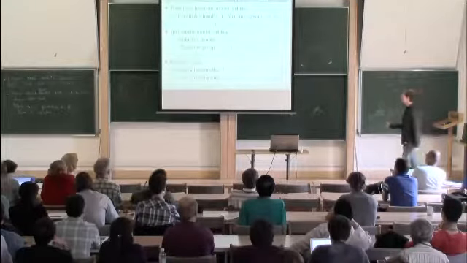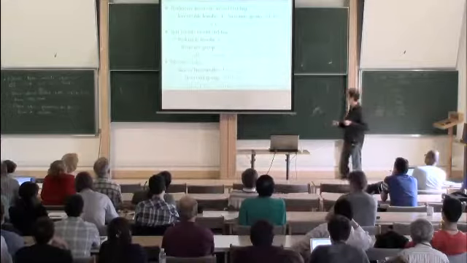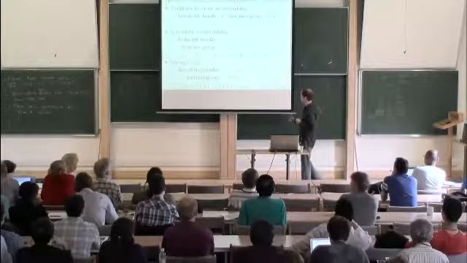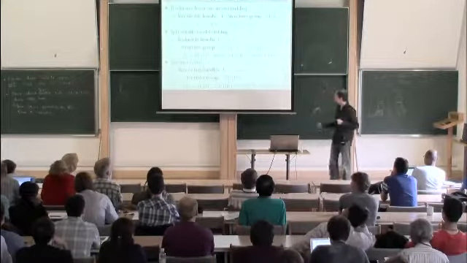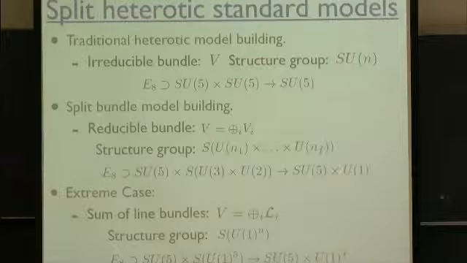The extreme case of this, of course, is where you just split the bundle up completely and just have a sum of abelian objects, a sum of line bundles. The structure group becomes S(U(1)^n). And this, for example, would give rise to, in the case I'm giving here, if I split up this bundle completely into U(1)s, I would just have an extra 4 U(1)s in the 4D theory, which I would then have to check are Green-Schwarz massive, and Andre will go through all this.